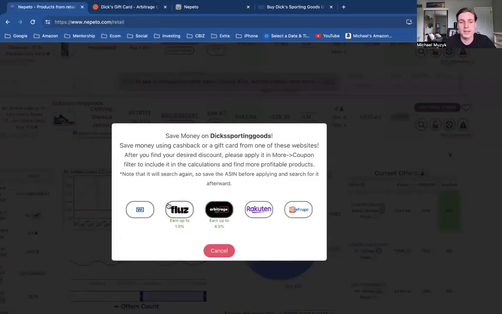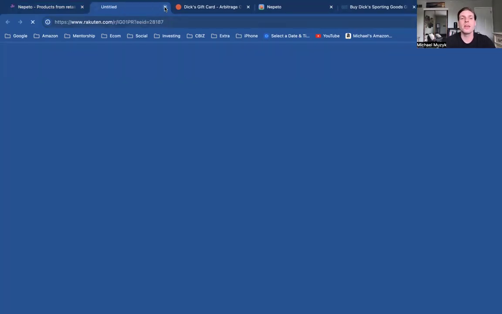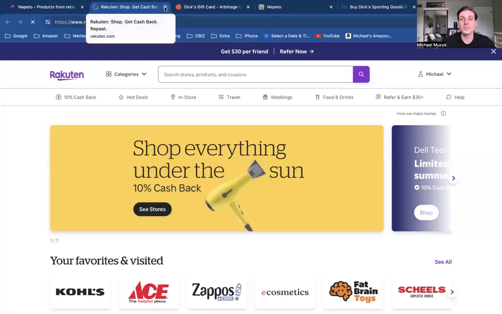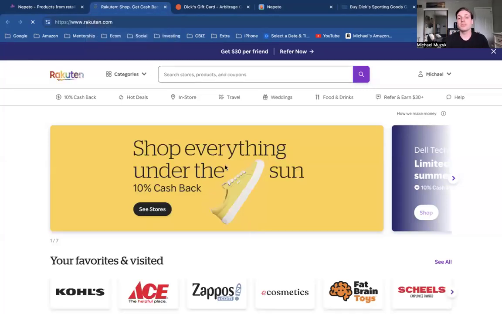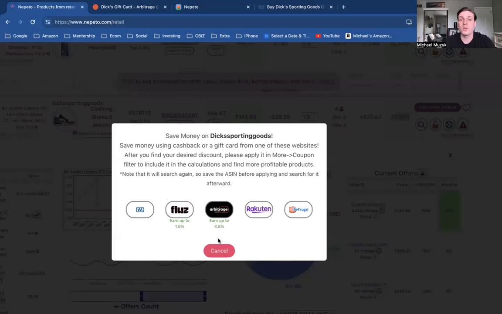This is really cool right here. So discounted gift cards will help you boost your margins and find more profitable items. And then additionally, you have Rakuten and Be Frugal. These are cash back websites. So I wouldn't necessarily use them in your margins. Think of them like a bonus, right? Sometimes Rakuten does run a nice 10% or an 8% cash back, which is just a nice bonus.